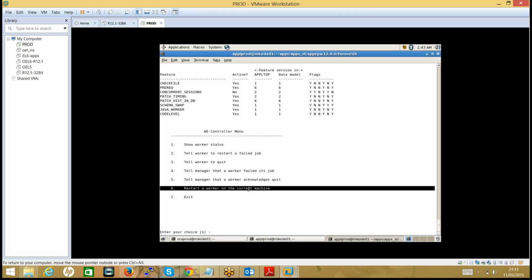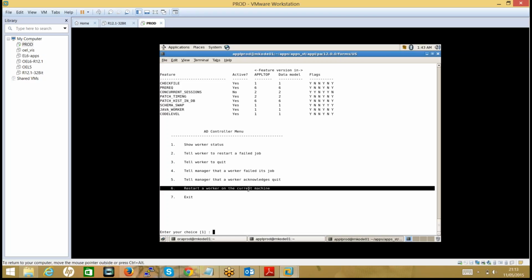Until you say that, it will halt, and you need to fix it and continue, or else completely exit from the session. If you still want to continue though the issue is there, then you will choose the eighth hidden option, and then give the worker number to continue. So when you say worker one, you make worker one completed without doing the work itself, just skipping it, and then continue to worker two.